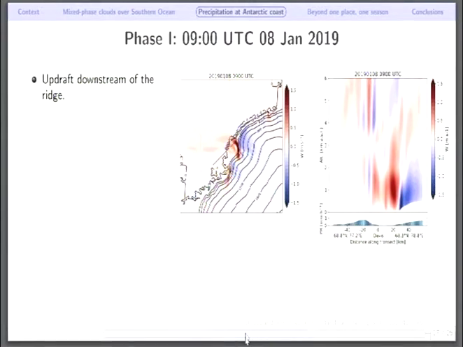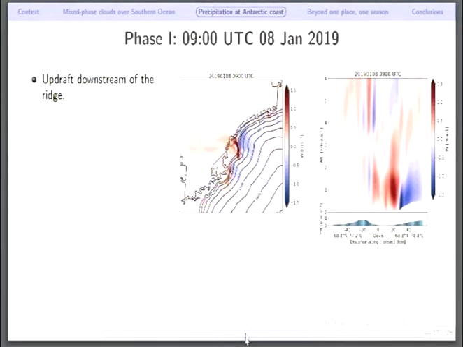To understand the situation, we have to look at not only the local scale of our measurements, but also at a broader region. So you have here a horizontal cross-section in the model simulated vertical wind. So Davis is here. And what we see is that we have a lot of downdraft, blue color, so the wind is going down. And suddenly a very strong updraft. This dark red color means something is going up very, very strongly. And this is confirmed in this vertical cross-section where you see the downdraft and this strong updraft.